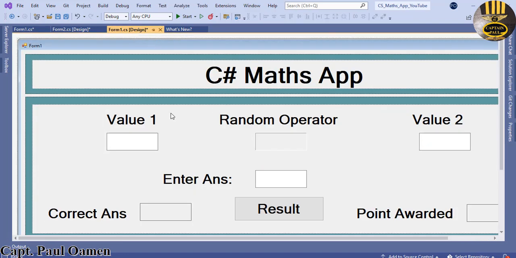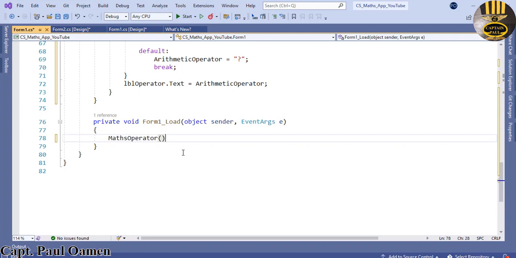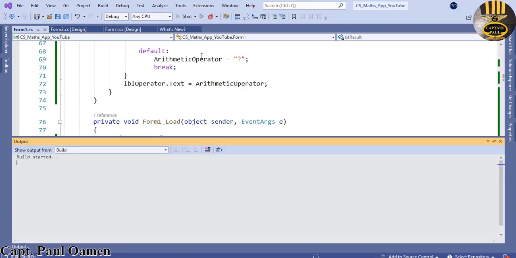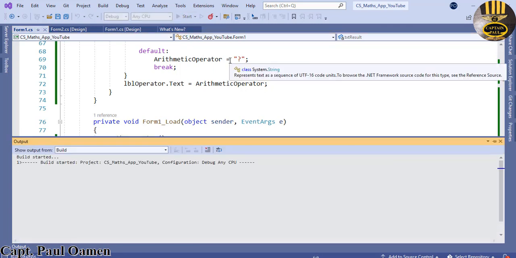Okay, now let's go to form 1. Double click on form 1 and in there, I want to call the maths function. That's all. Okay, I'm now going to try it out. Save. Let's run and see what's going to happen.